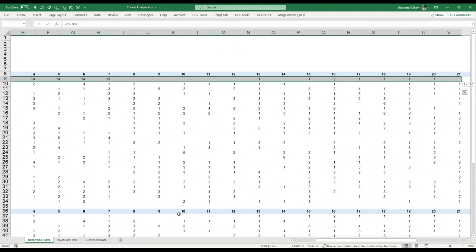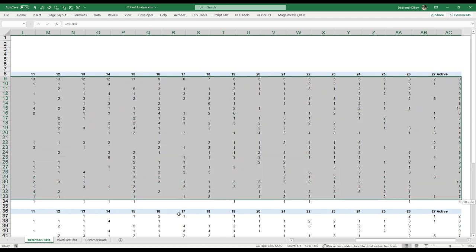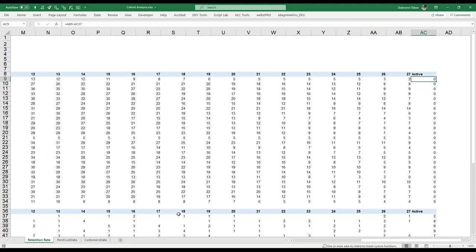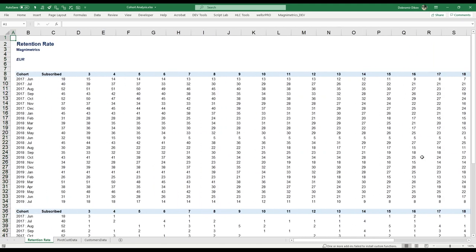I'm going to go to the end and then I'm going to select the whole thing and use Control D to copy down. As you can see, this is not true. The active here, I pretty much don't need those, so I'm just going to delete them. It's not true because it's getting the balance here and those are movements of clients and this is all that are left. So I'm just going to remove this column since we don't need it.